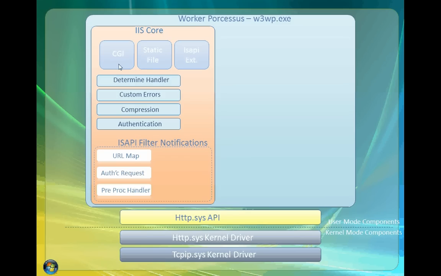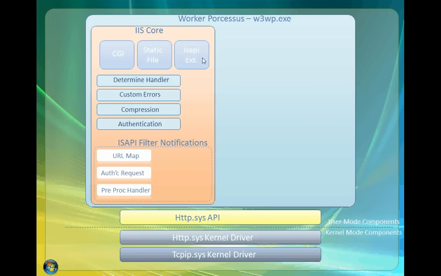And finally, the last major category of handler that we have is the ISAPI extension, or the ISAPI handler. This is called Internet Services API extension. Instead of having an external process launch and then shut down after each request, we said, well, why couldn't we just load up code inside the W3WP.exe process and keep it in the process and re-execute that code as many times as needed as we get incoming requests?